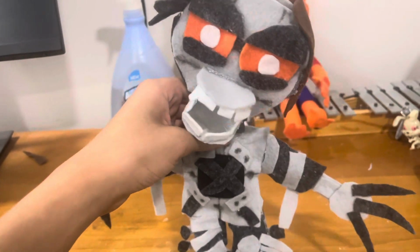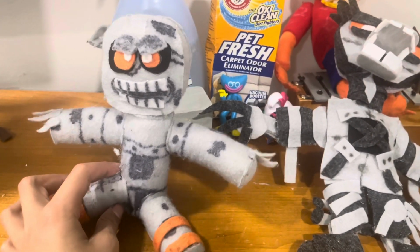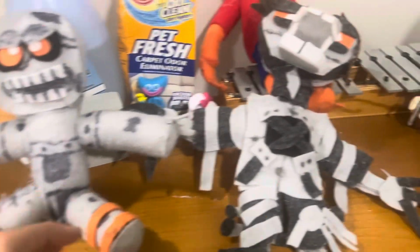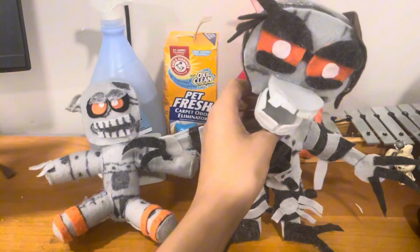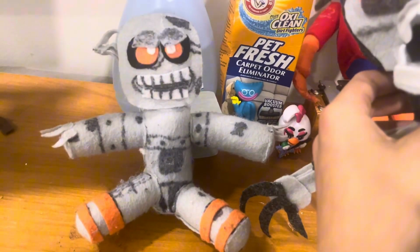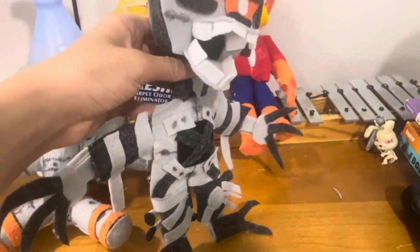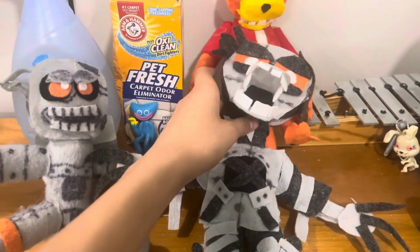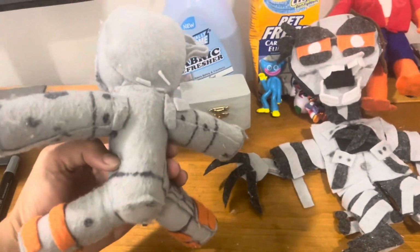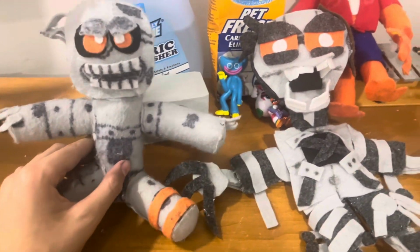Oh, I forgot one thing. Let me compare this guy to my original Mimic I made. All right, so as you can see, the original Mimic is based off the Funko plush form, and I'm glad I did this guy because he looks more accurate to the actual character. But I still like this guy. I'm still using him. Sorry, I just mispronounced all them words. But yeah, there they go, side by side. You can look at them yourself. The Mimic brothers. The back of this one is also not good, but I don't really care for the backs because you're not really gonna see them for real. But yeah.